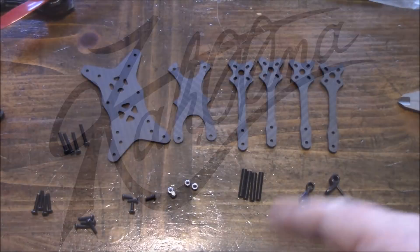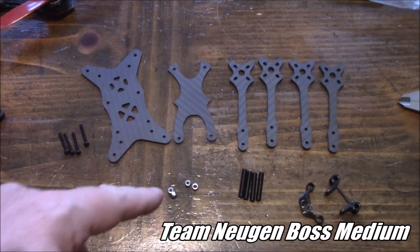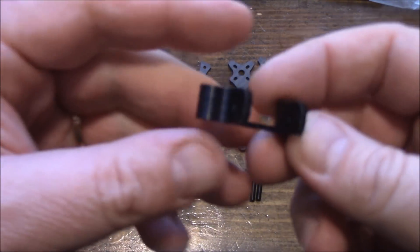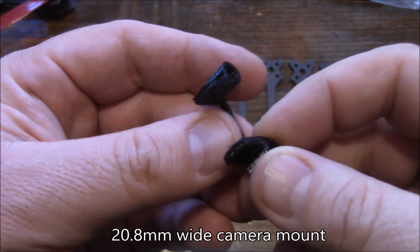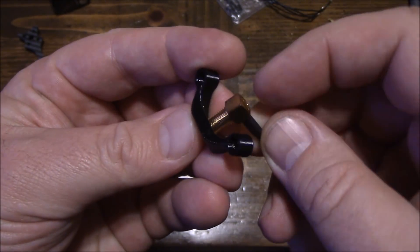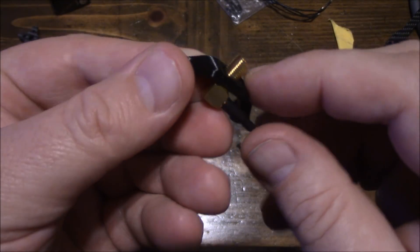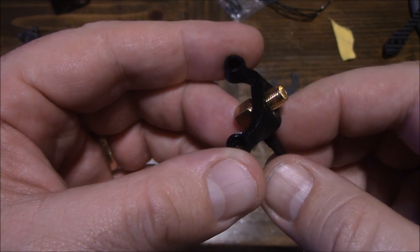Here are the pieces that are included. Basically you have your bottom plate, your top plate, your forearms, and then screws and lock nuts to hold it together. Also you have your spacers and these little mounts. These mounts mount into the side of your RunCam Micro. This piece is for an antenna mount where you would have an extension cord from your antenna come up through here, and it pushes through, and then you could mount your antenna to this, and this would mount to the rear post on the back of the quad.